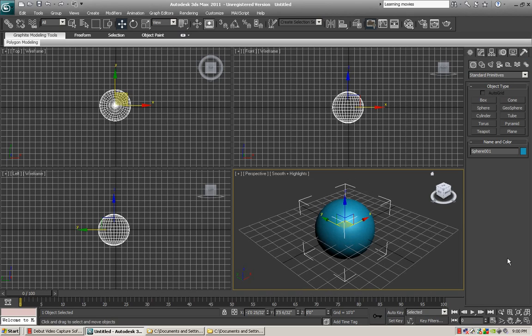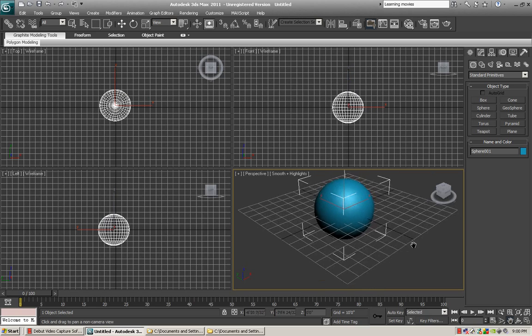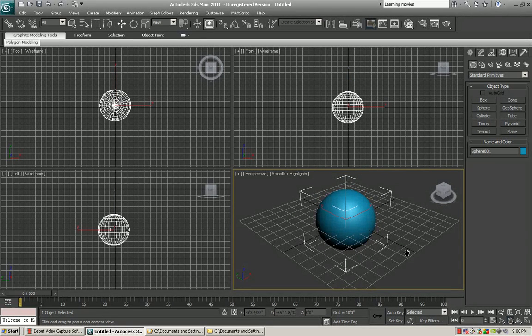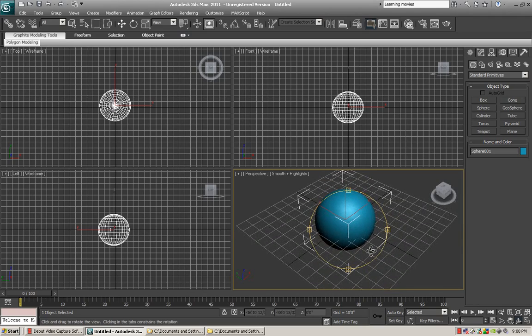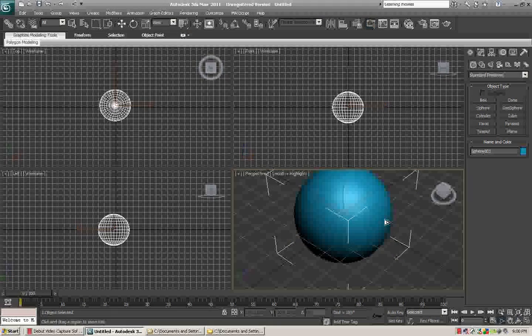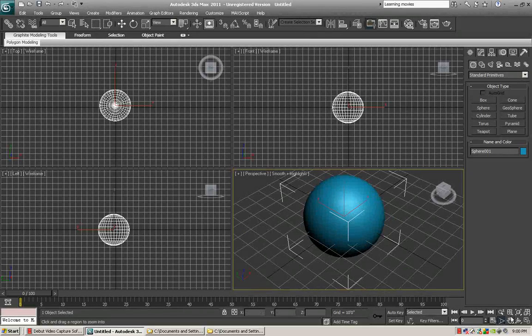Okay, as we move around the interface, I'd like to point out in the bottom right hand corner, these are different ways of panning around your viewports. You can also orbit around your objects. You can zoom in and out on your objects, various navigating tools. Some of these also have flyouts. As you can see, the little mark on the bottom of the icon gives you various options for navigating.